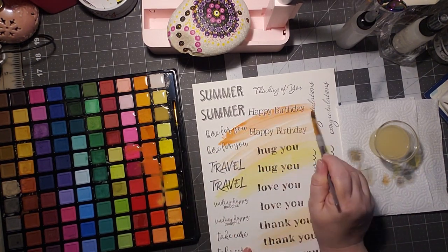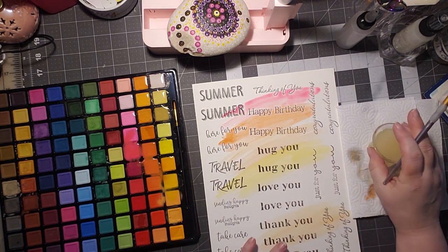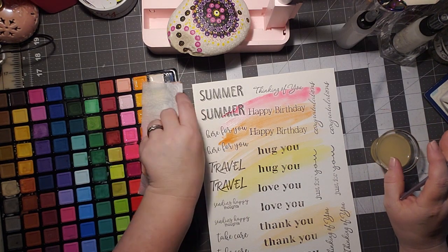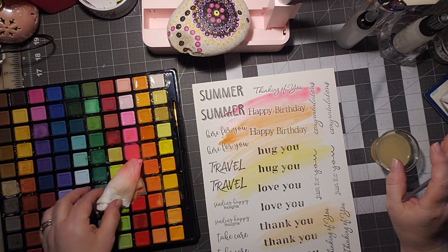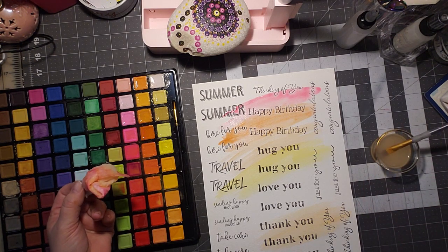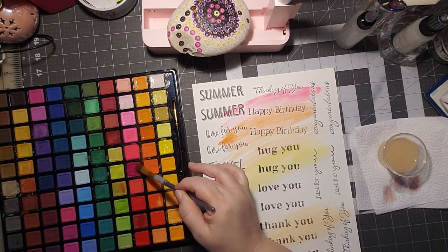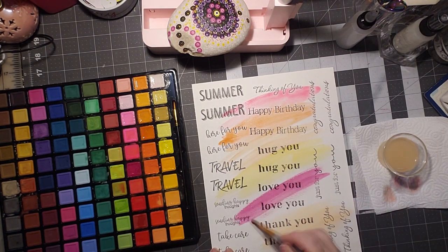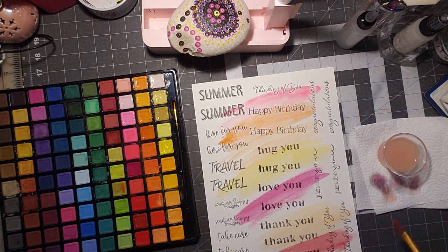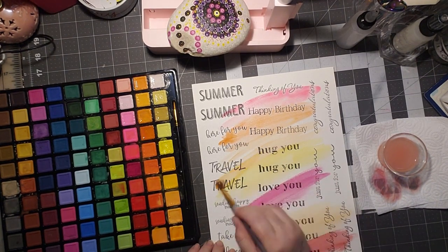So I'm just going to let the colors go however they go and just drag them. I might have a little bit too much water on my palette here, so we'll soak some of that up. Oh, that's so pretty! That is really pretty. I had to get rid of that but it was really pretty — I loved how it was coming out. So far I'm liking that the ink is not running with these colors at all. And I like how the colors are looking so far, nice and blended. They blend really good.